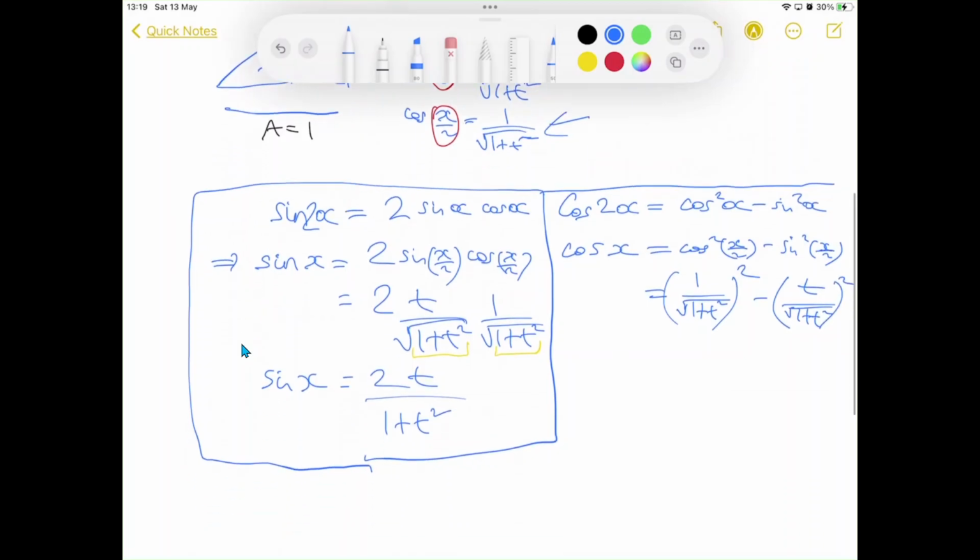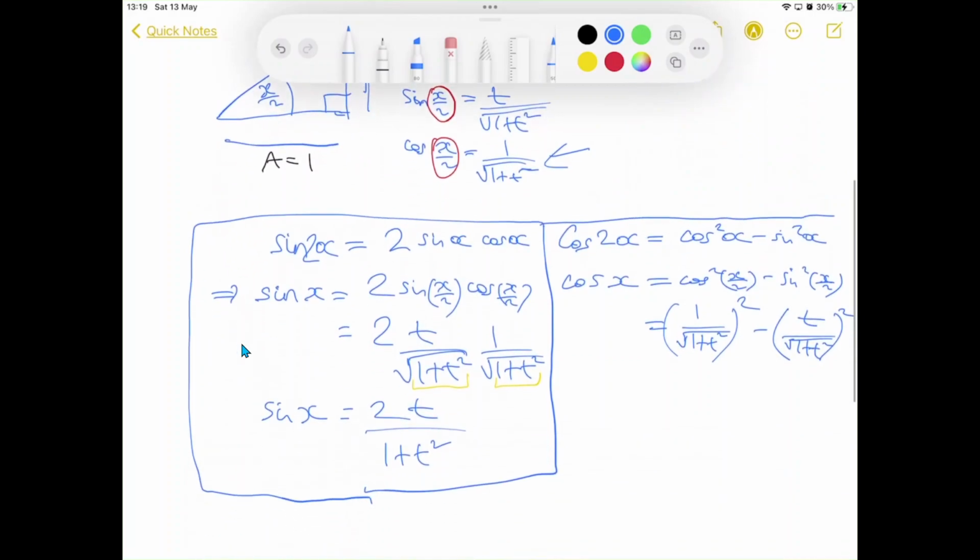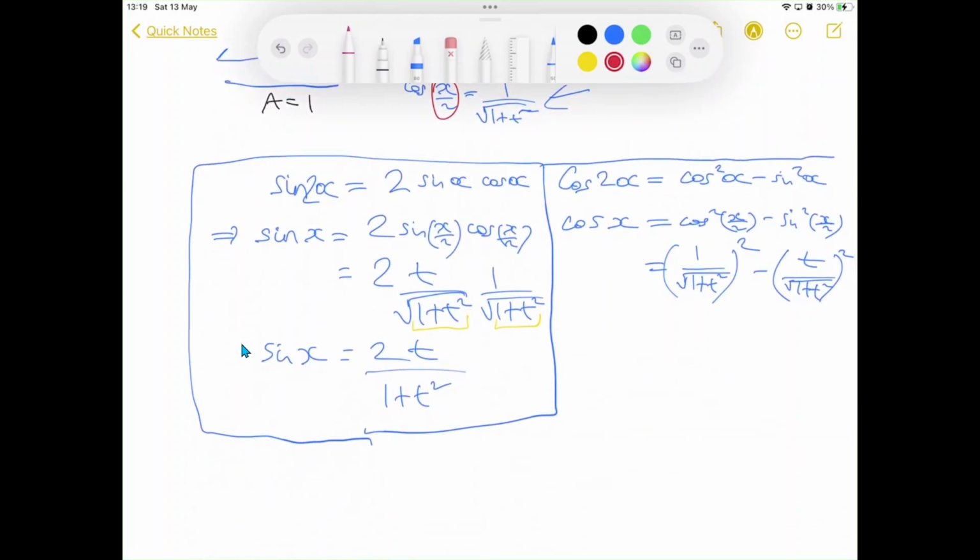And now, from your knowledge of fractions, you can basically say that squaring a fraction like this means that you square the numerator and you square the denominator. 1 squared is just 1, and the bottom squared, you just cancel out the square root. So I can rewrite this like that. I can do the same thing for the other fraction, and you get this. Let me just take the square root off. There. And then I put the fraction line. Alright, so that's what cosine of x is.